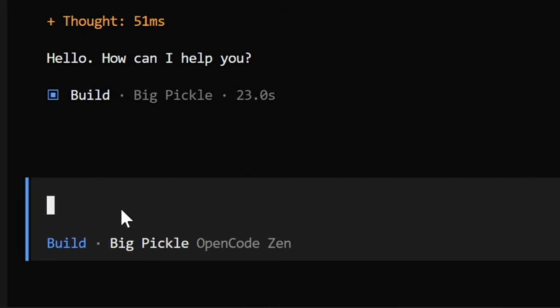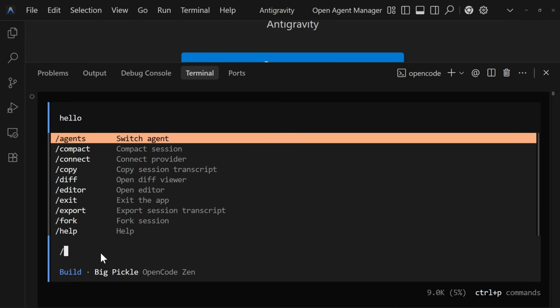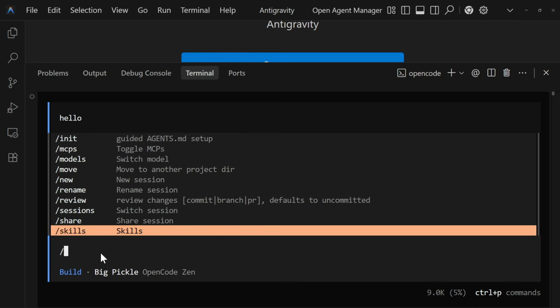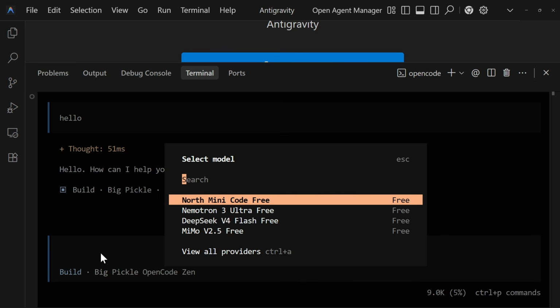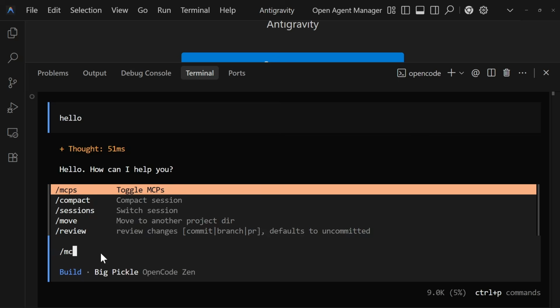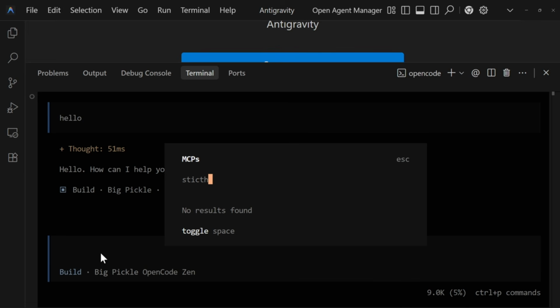But this is not the only model you can use. Of course, there are many free and paid models available. For paid models, you can use providers such as OpenAI and many others. You can even use models through OpenRouter. To configure these paid models, simply add the API key provided by your AI provider. OpenCode also allows you to connect MCP servers. Simply run the command /mcp and you'll see the list of configured MCPs.